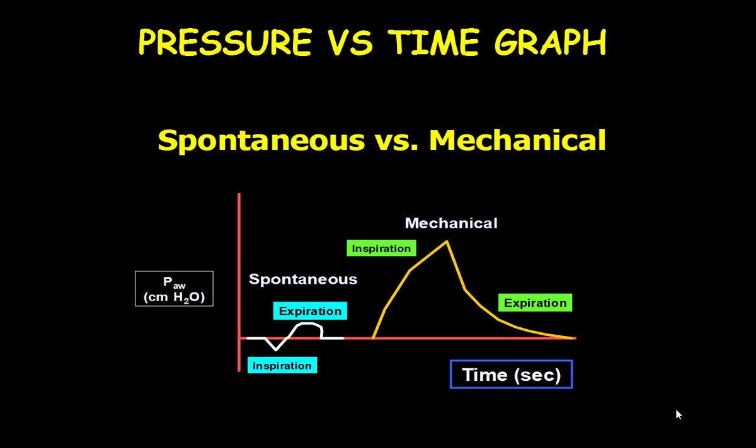If you were to see a spontaneous breath, you see a negative inspiratory effort, because after all, spontaneous breath means the patient has triggered it, so this is a negative inspiratory effort. On the other hand, a totally controlled breath where the patient is paralyzed has no triggering effort, so there is no negative spike on the pressure time scalar, and it starts right from the baseline.